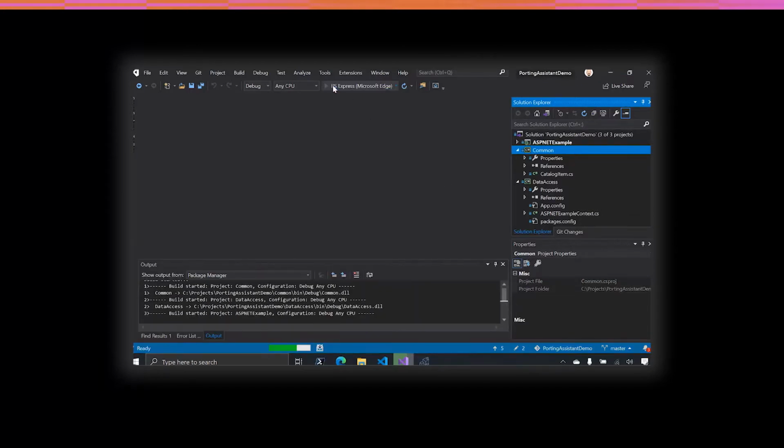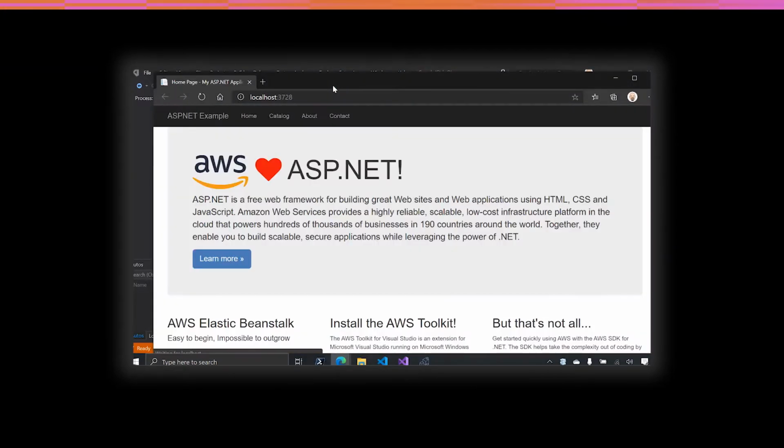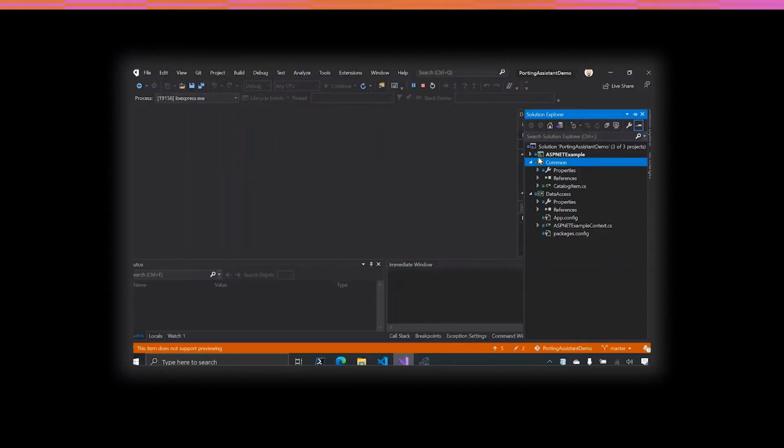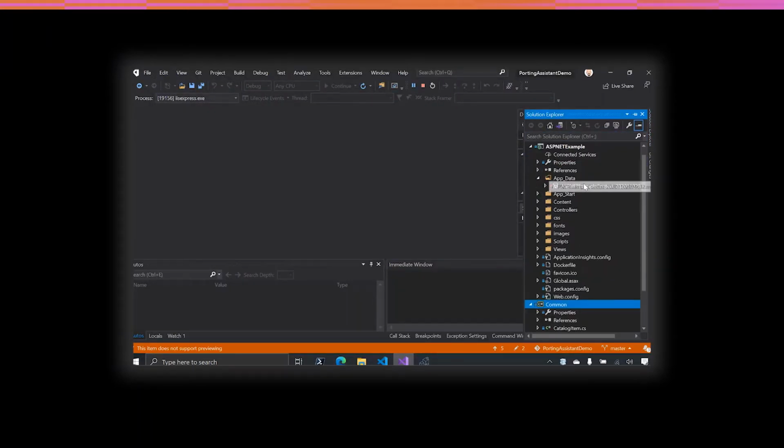So let's go ahead and run this application on my local development machine. We'll give ASP.NET a second to crank up. So there we go. This is just a standard ASP.NET application. I've based it off the project templates and made a few UI changes, but I've also tweaked it to add a scaffolded controller for a catalog of items. So we'll click that to see our list of items. Under the covers, we're using that Entity Framework DB context to connect to a SQL local DB instance. I've got my app data folder here, and I've got the MDF file for my local DB. Okay, great.